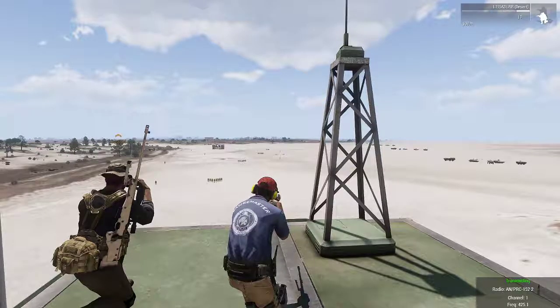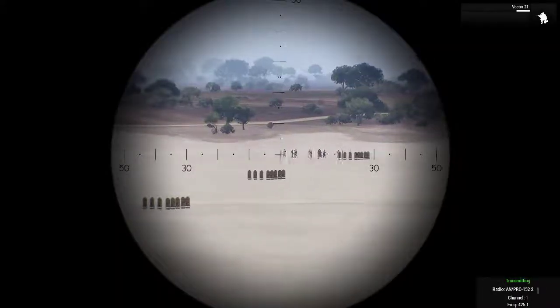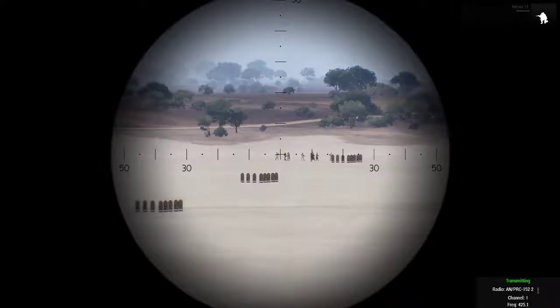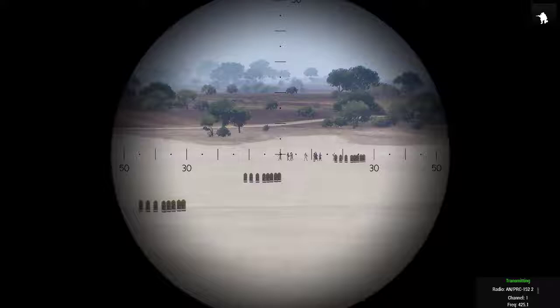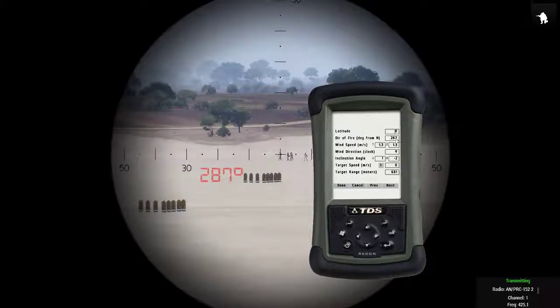Now let's bring up our Vector 21. So Geist has been so kind to put out some targets. Now you can't zoom in on these targets, you just have to select the one you want to go for. So let's go for the one on the far left hand side. To get the bearing and the range, you do Tab and R. Tab and R, I got a bearing of 287 and a range of 681. If I bring up my A-Trag and go to target again, 287 has been entered automatically and 681 has been entered automatically.